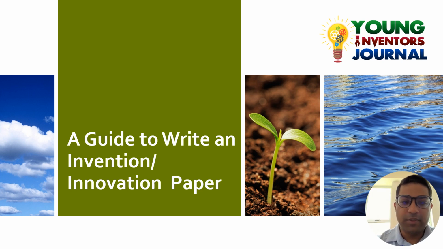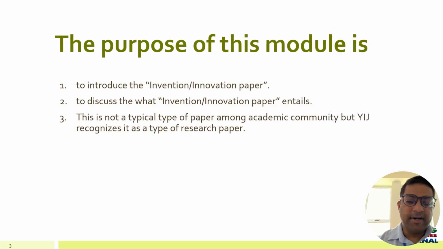The intention of this recording session is basically to provide you a guide on how to write an invention or even innovation paper. All right. So when we start to talk about the innovation paper or invention paper, just to give you some brief idea, what is an invention paper or innovation paper? Basically, it is to discuss what you have invented or what sort of invention you have come up with, right? And we want to put that into writing, right?